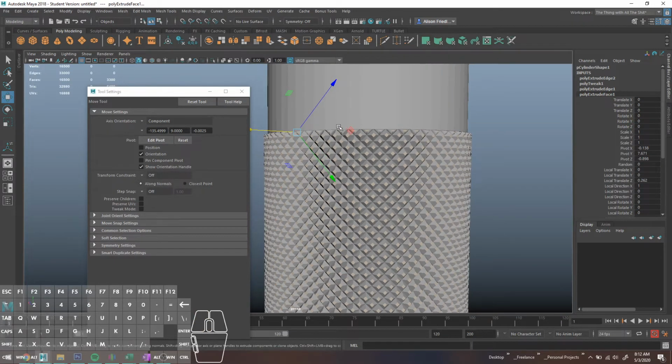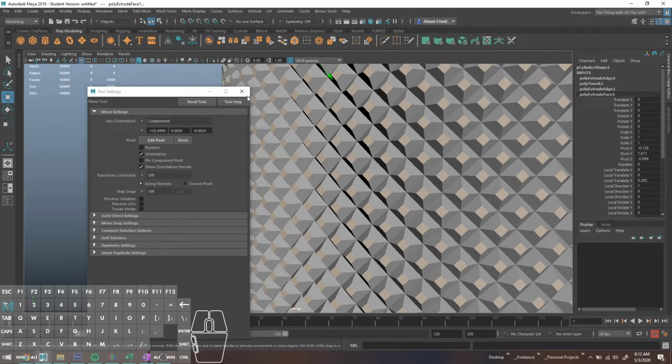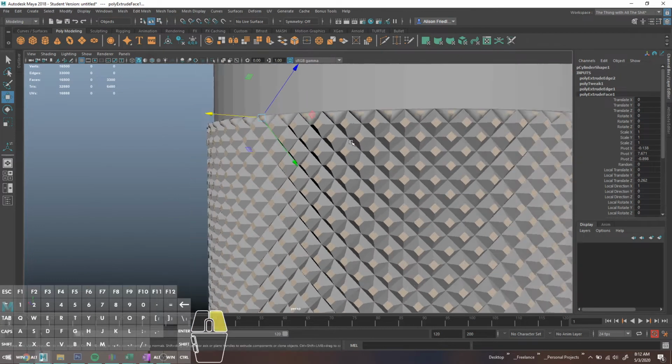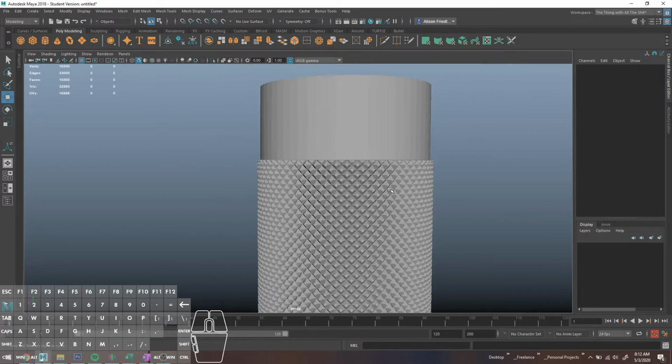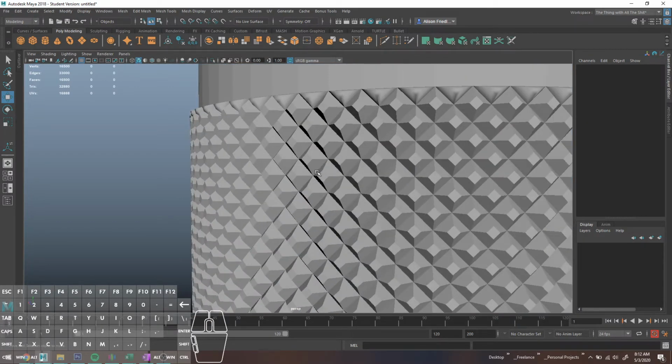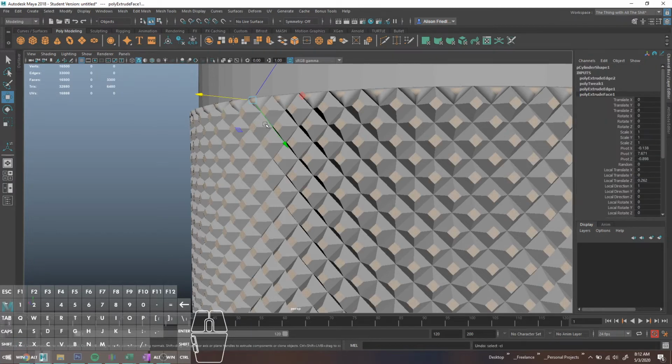The other thing you can do is, maybe we don't actually want this little square face on the edge. Maybe we want this to be an actual point, like a pointy stud or something like that. So what we can do is I'll Control Z to select the faces.